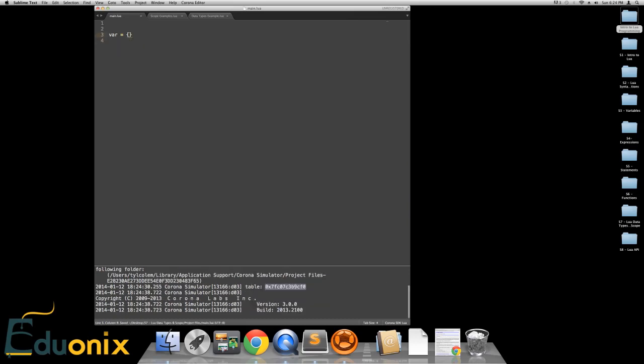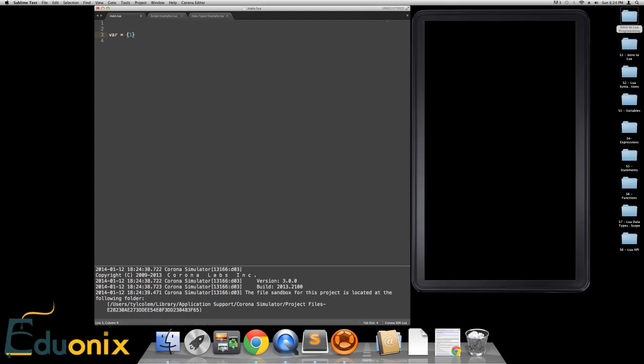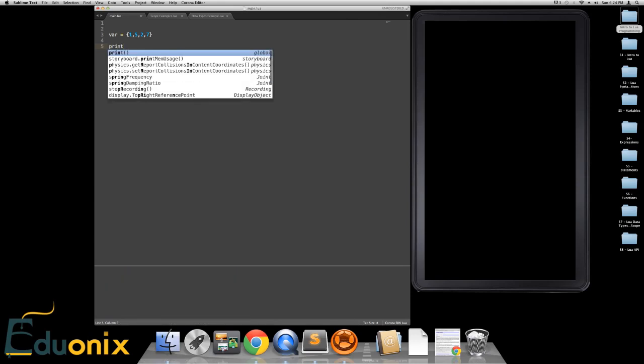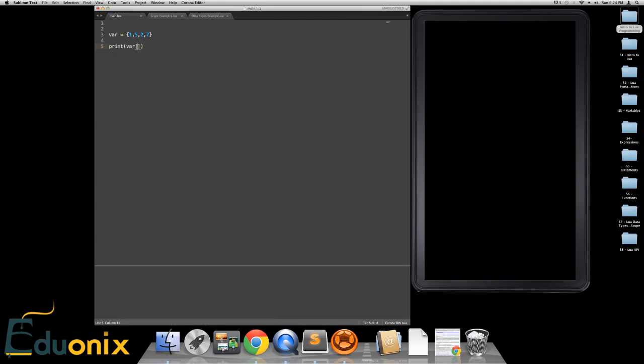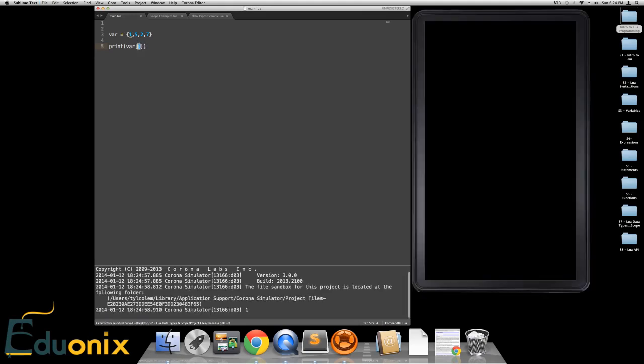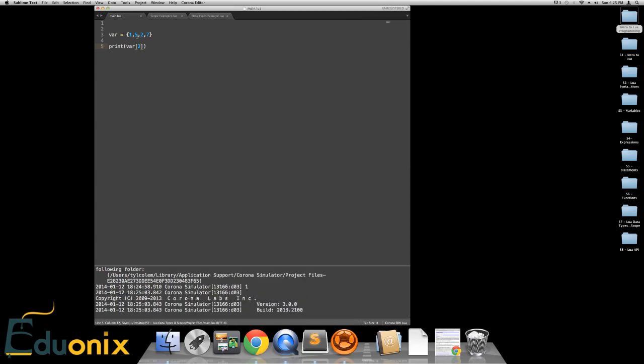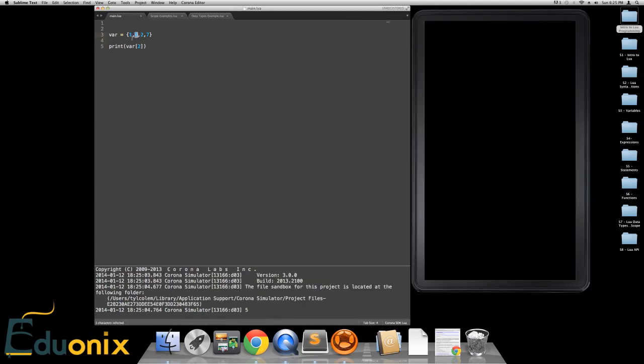So let's go ahead and give this table some values. When you create a table, you give it values separated by commas. So let's give it 4 values here. Now we actually have a table with 4 pieces of information in it. If we were to print var, then with square brackets 1, this is going to print the first value, which is the first one we provided. Now if we try printing var[2], we're going to see that it prints 5, because 5 is the second value that we've given var as a table, and so on. So [3] will be 2, and the 4th value will be 7. So that's the basics of a table.